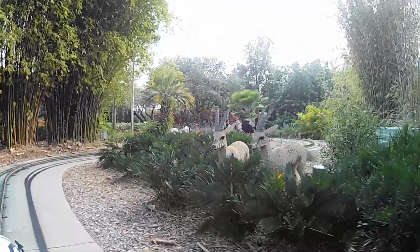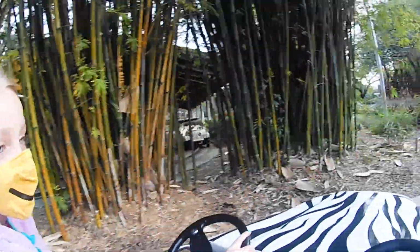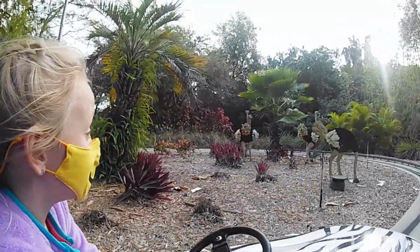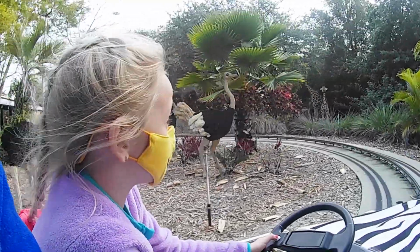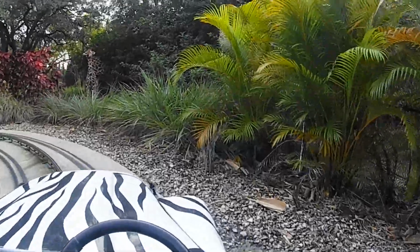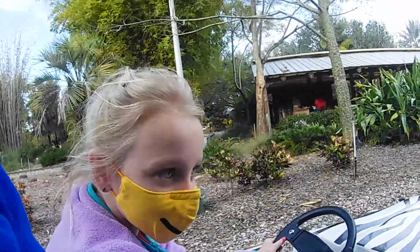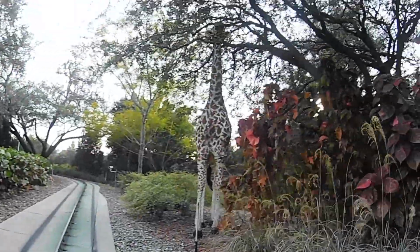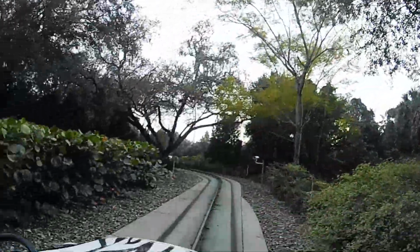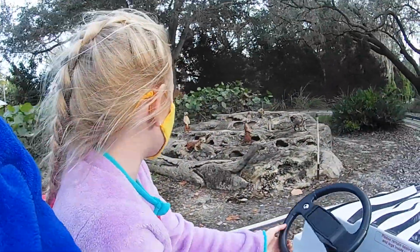There's a buzz of antelope hiding in the bushes. They are very fast and they leap. Duck down because these are ostriches. They are very dangerous. Got some giraffes, little babies. There should be one over there. Giraffes make a sheep sound. They bleat like a sheep? Yep. Meerkats! Meerkats here.